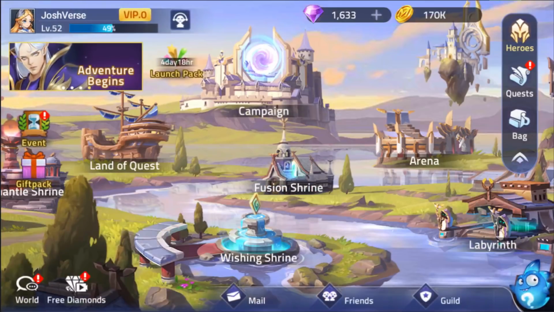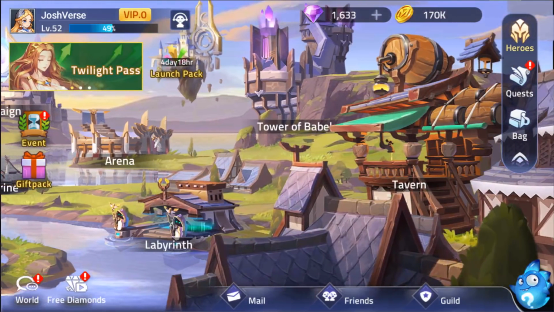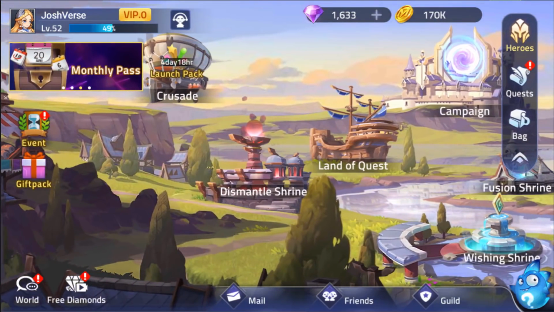Alright, so that's campaign. That's how you do your idle rewards. That is the majority of where a lot of your progress is going to be coming from if you're going to be free to play. So you have some of these other areas available. Now you're going to have to beat certain stages of story again to unlock some of these areas.